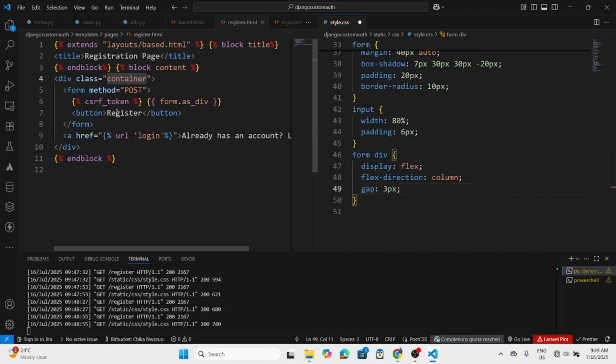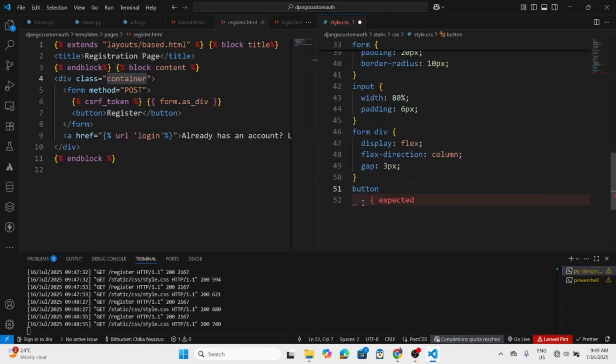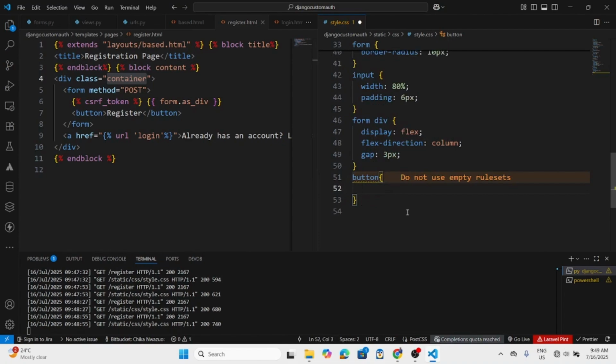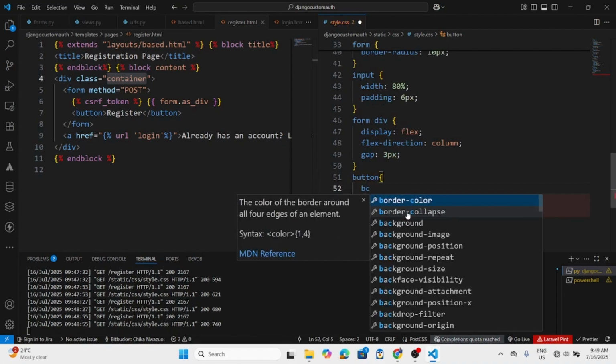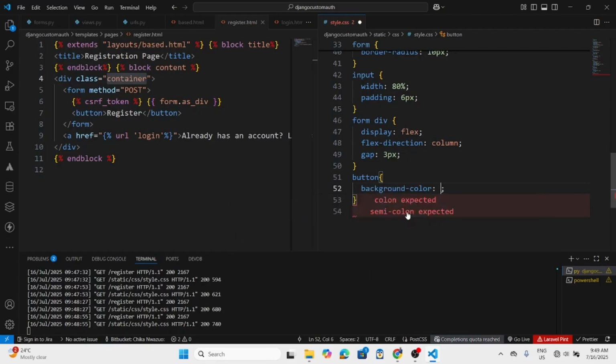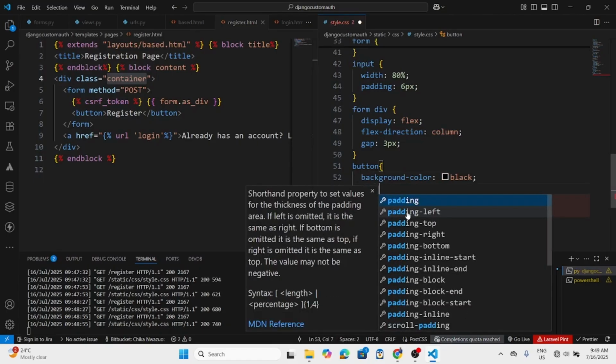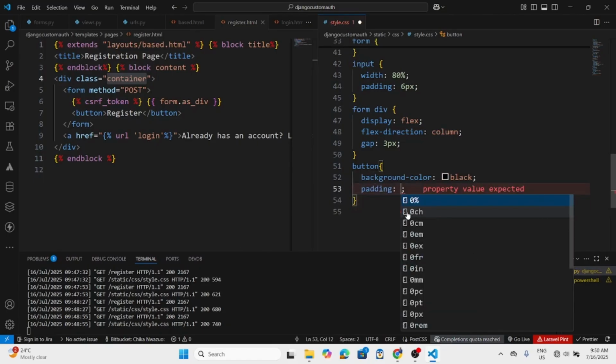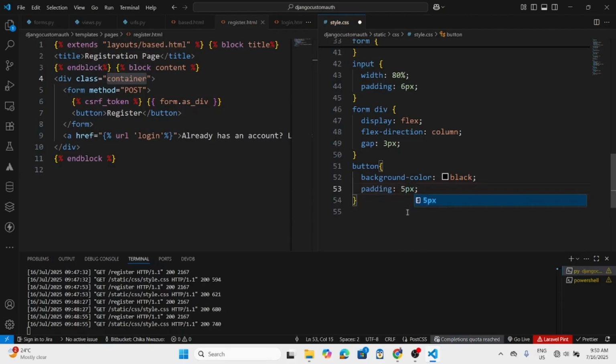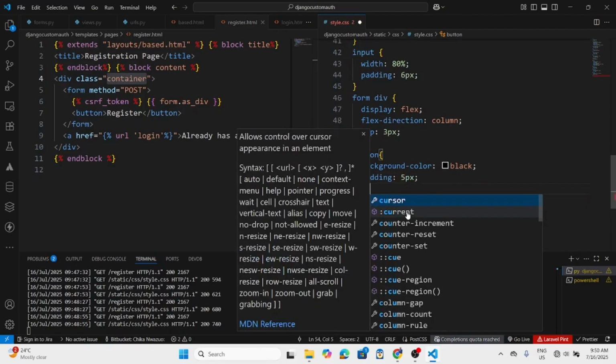Now we want to target our button, okay? We say the button over here, we want the background color to be black, and we want it to also have a padding of 5, and we also need the cursor to be pointer.